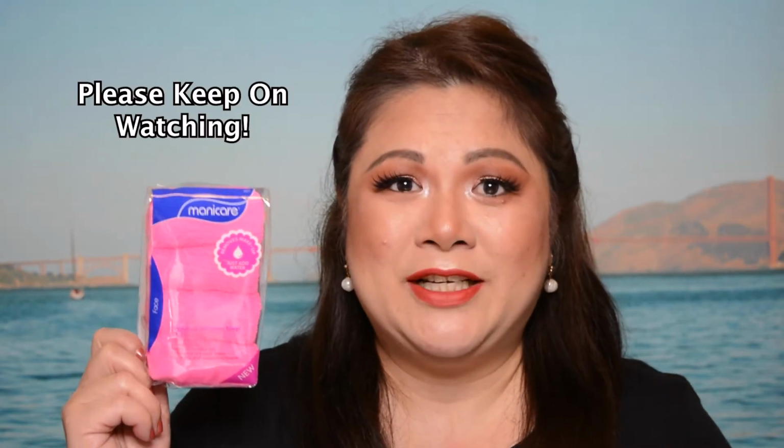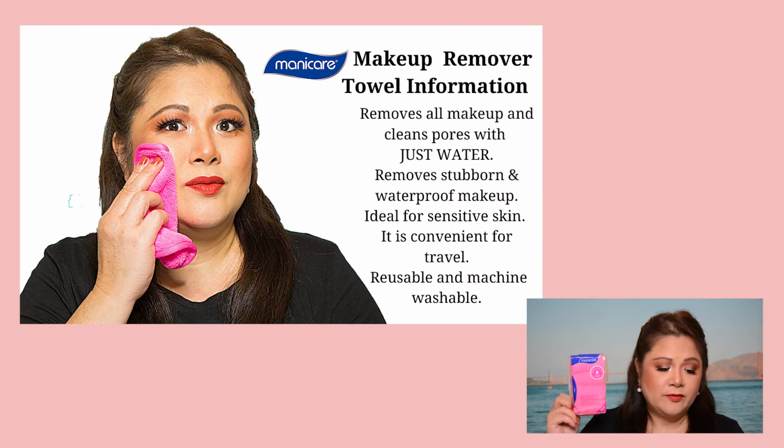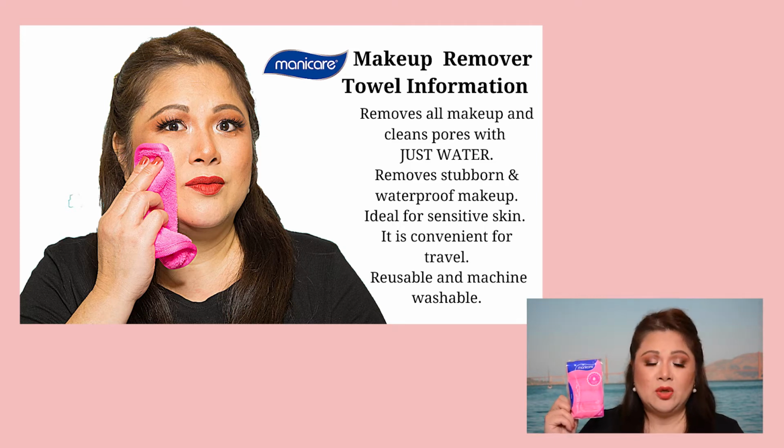Okay, so I can actually purchase this from Priceline Australia and also from Chemist Warehouse. They actually retail for $14.99, getting four in this packet. 100% polyester. It removes all makeup and cleanses your pores with just water, so it's ideal for sensitive skin. It is convenient for travel, also reusable and machine washable.